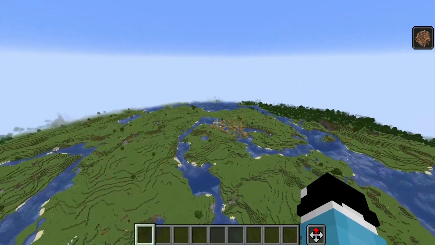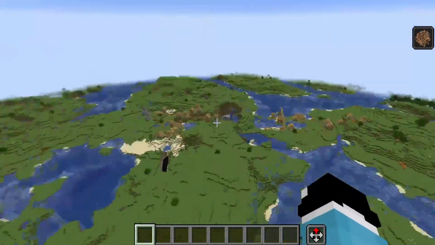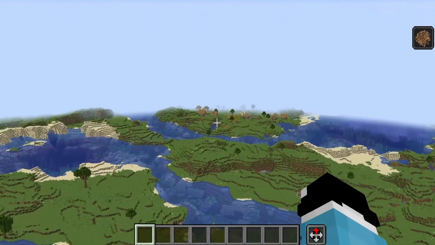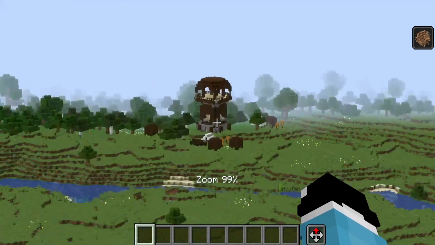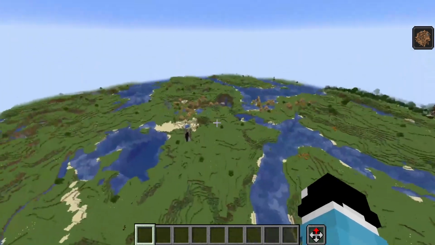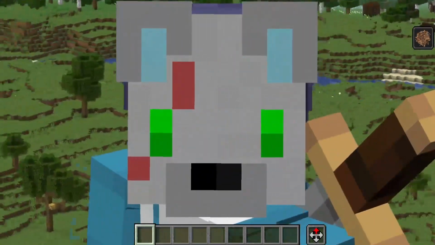Okay, so I just loaded up a new world so that I could go to the end and have it not be bugged. But look at this. 1, 2, 3, 4 villages. And they all decided to put their village right next to a pillager outpost. You guys are gonna get massacred by the pillagers. Why? Why are there so many villages? This is a random seed.